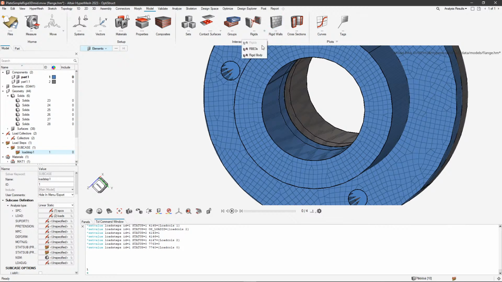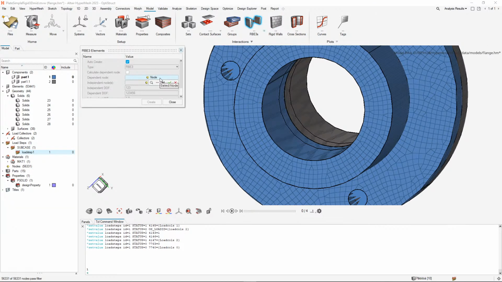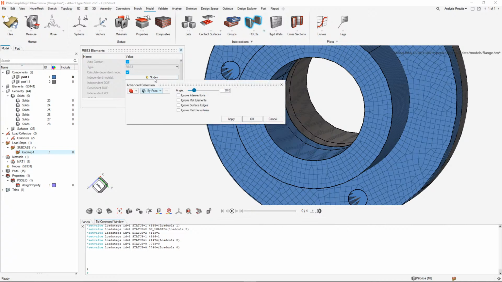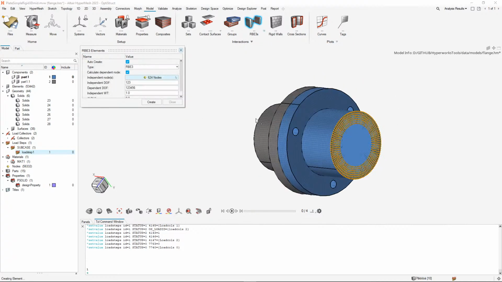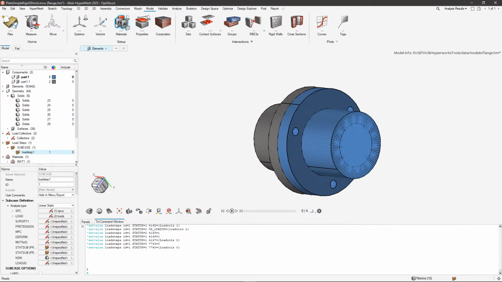Okay, let's do the RBE3. All right, let's do the analysis. Let's do the load.